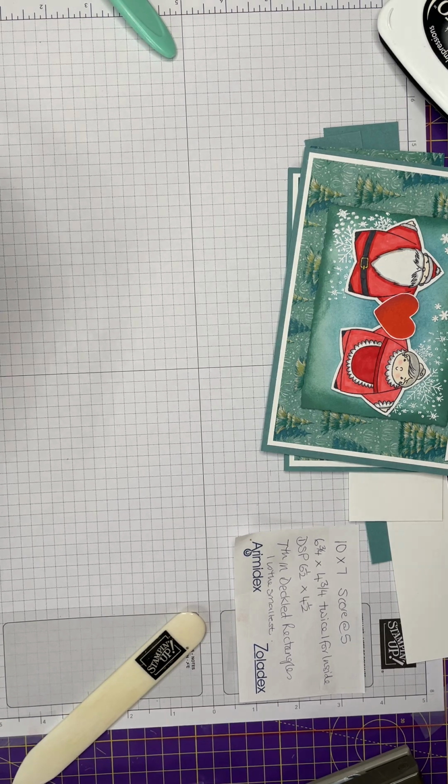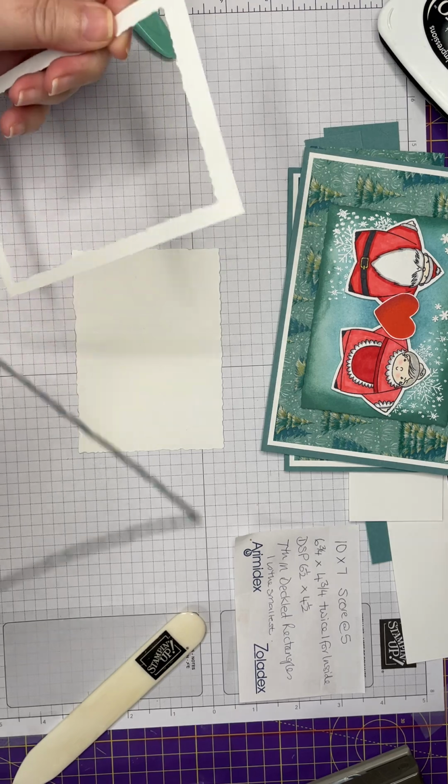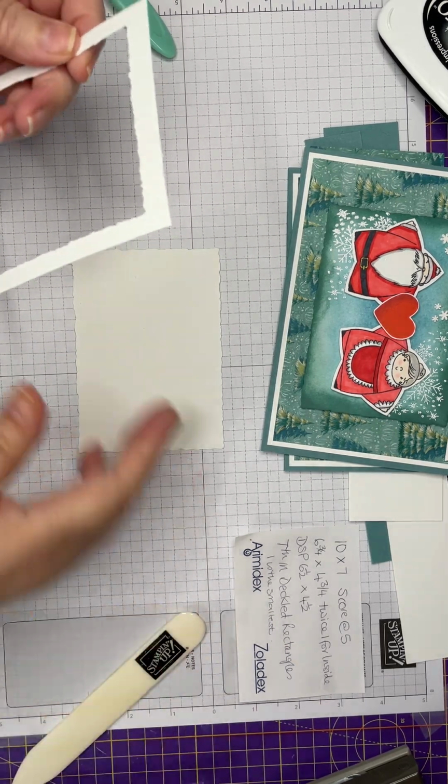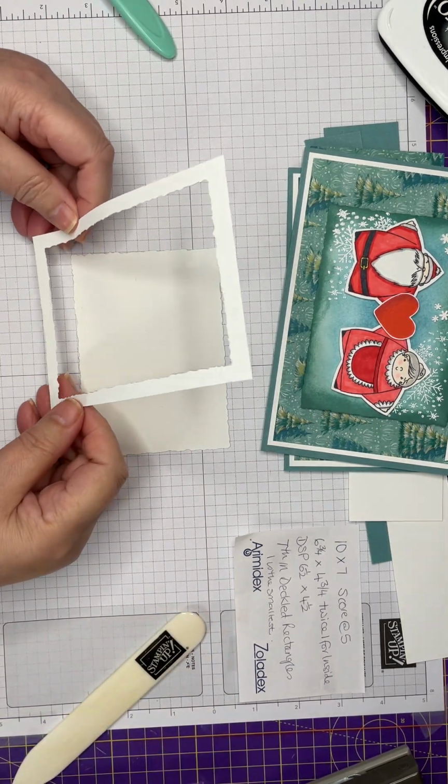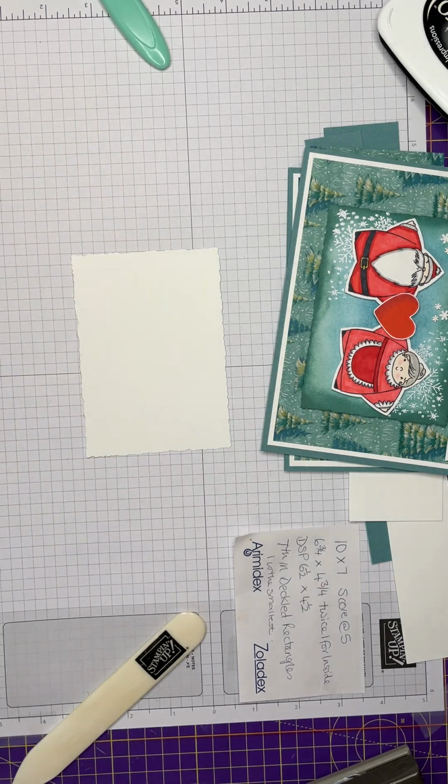Okay, so there we go. There's our piece. Oh, it's actually left me with not a bad frame. I'm going to save that for later, see whether I need to use it for something else.